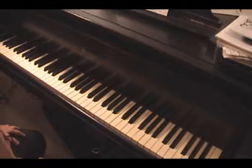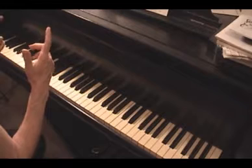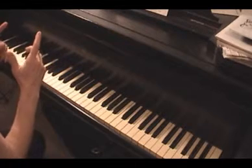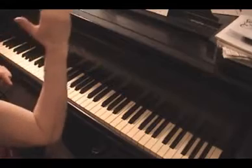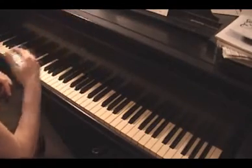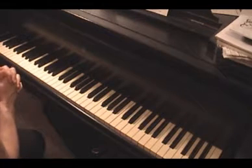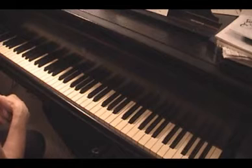I'm looking visually, I see some unisons. That means that the treble and the bass are playing the same notes at the same time. So that's going to be an easier sight read at the beginning. And the visualization is very important. I'm seeing some parallel thirds coming down in measure three. So, you know, I think I can navigate through those.